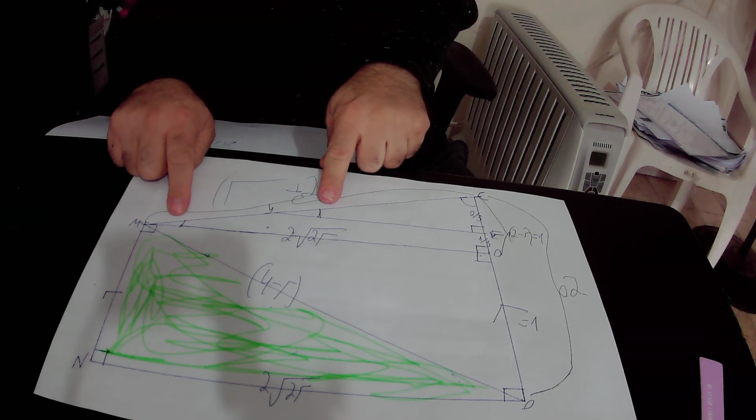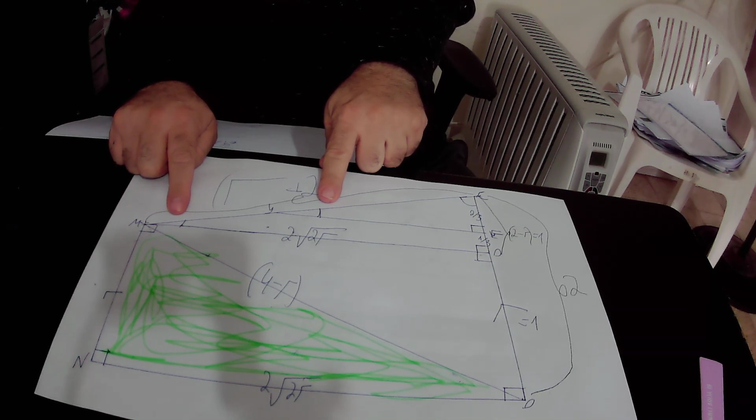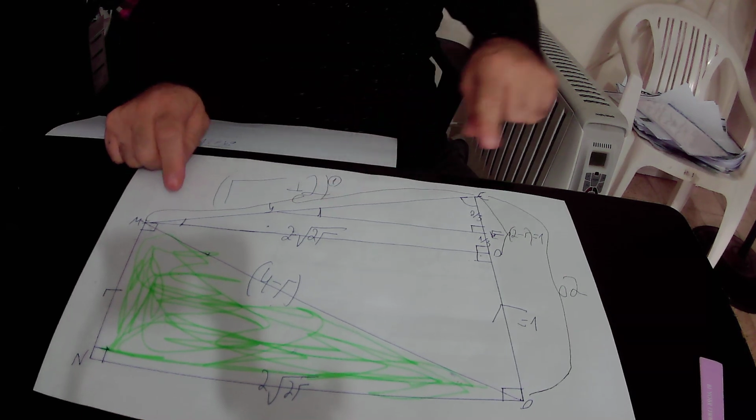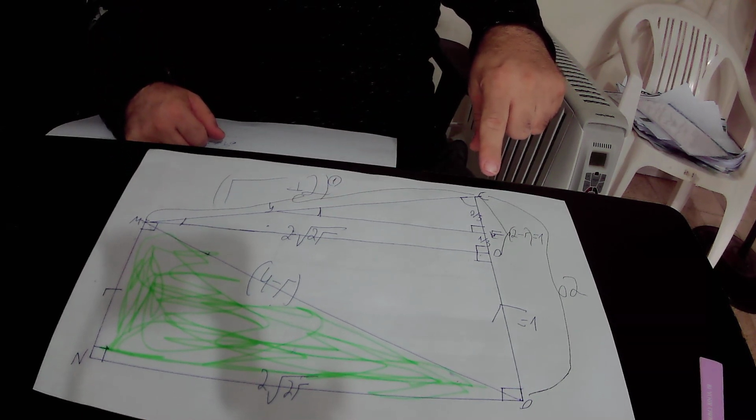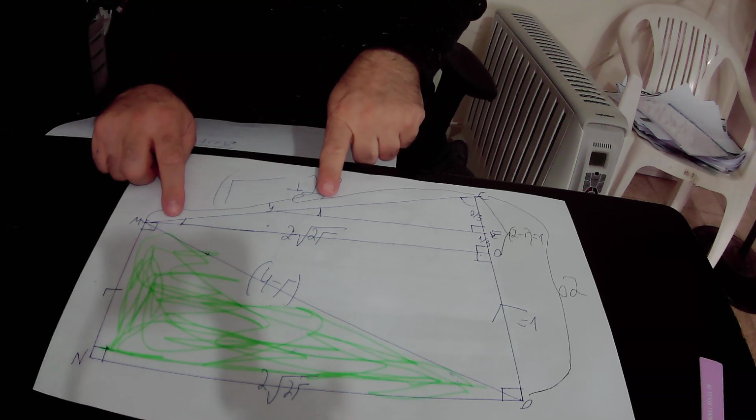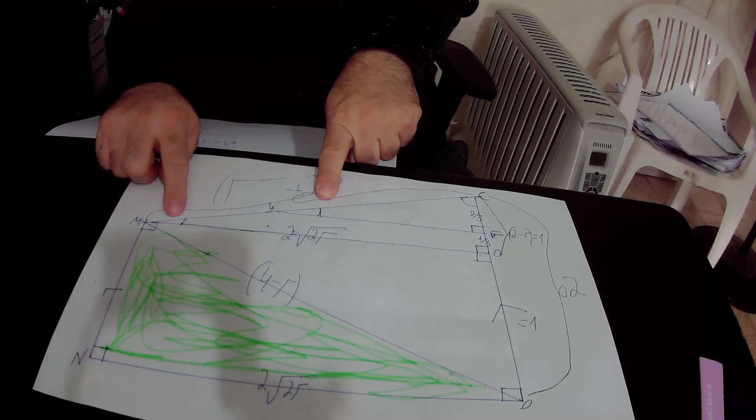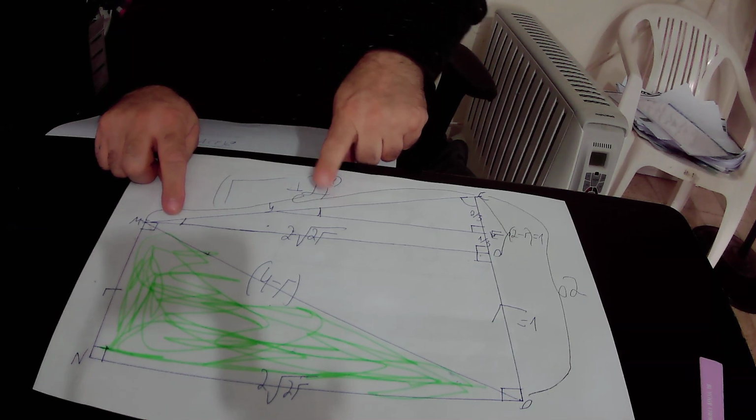So what is the third angle theorem? According to the third angle theorem, if you have two angles of one triangle congruent to two angles of another triangle, then the third pair of angles must also be congruent. And we already proved that two angles of those two triangles are congruent to each other, therefore the third pair of angles must also be congruent according to the third angle theorem. That is to say, those two angles are equal to each other.